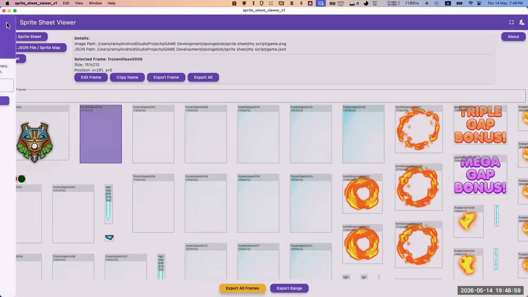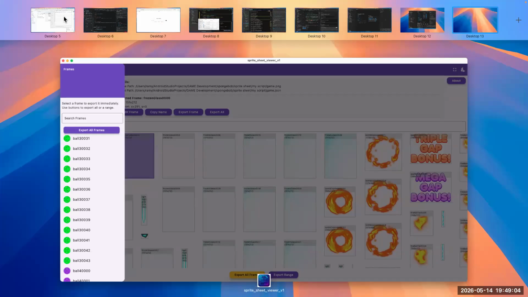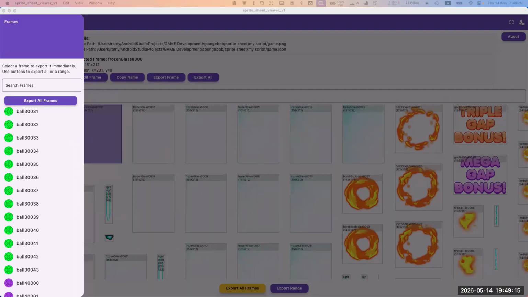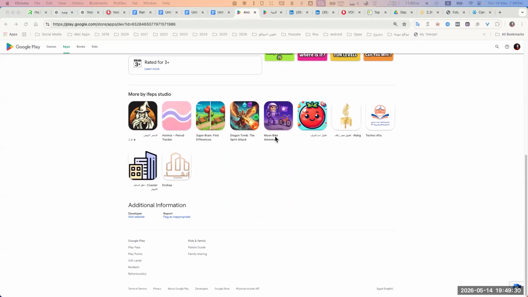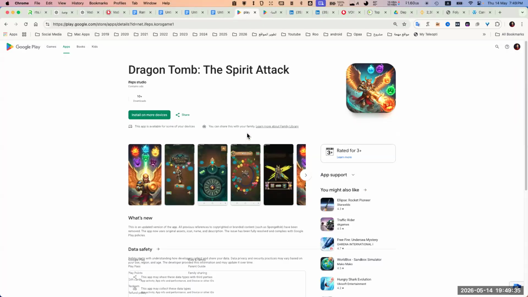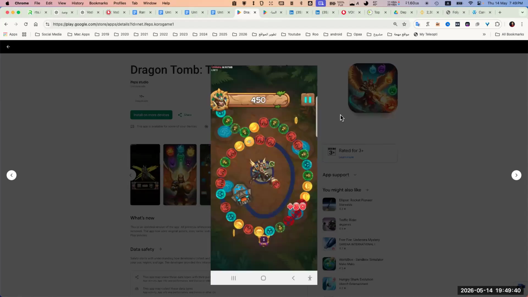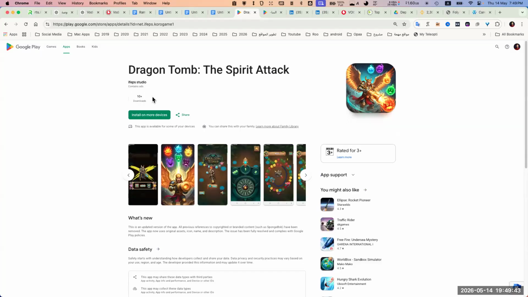I developed this tool because I was developing my game for the App Store. It's a simple game. Wait, I won't show it for you. Here, my humble account for Google. This was something like a Zuma game, as you see here, but with a different character and so on. As you see here, I just have 10 downloads. Please download the game and leave good comments on this game.